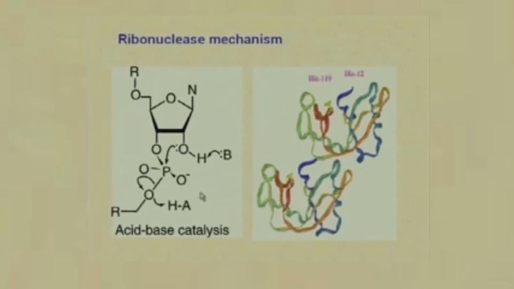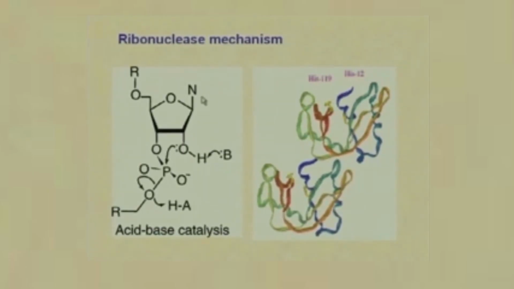We will be studying the structures of the nucleic acids later on, but for now what we have to consider is that this is generally an acid-base catalysis. In an acid-base catalysis, this is called a ribose sugar molecule. To the ribose sugar molecule we have different attachments, but the important thing to see here is the phosphate that is attached to this 3' bond, as it is called. This N group happens to be a base when we consider the RNA or DNA molecules, which we'll be studying as we go along.